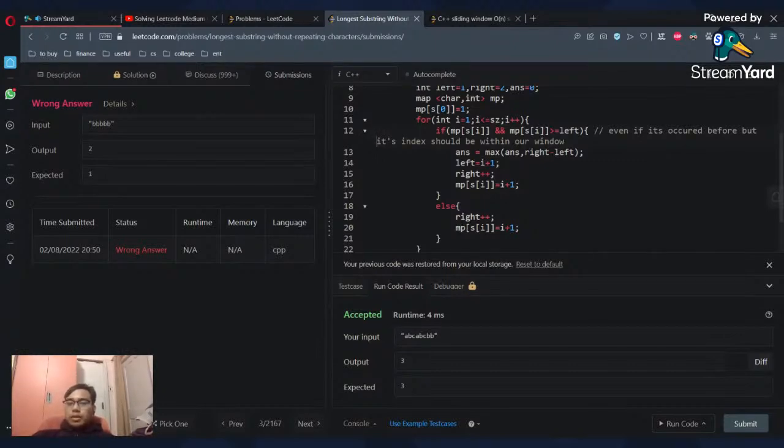So map si is equal to 1 base index, first index. It's like BBB, right? 5 B's. We have 1 for here, map B, BS 1. If it has occurred, now we are considering increasing left.